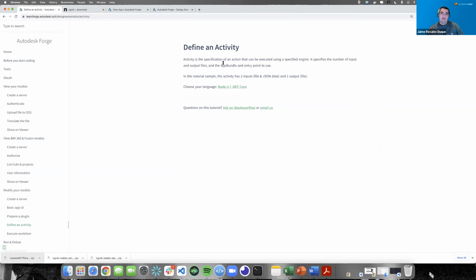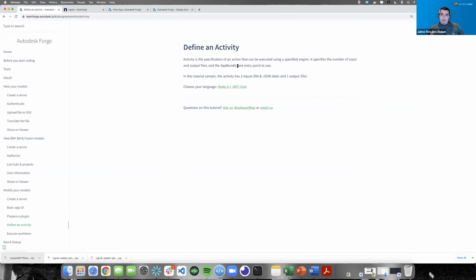All right, so now we're gonna go into defining the activity. Since this tutorial is being hosted with Node.js, we're gonna be selecting Node.js. And a small definition about what an activity is. Basically it's when we specify which kind of action is going to be executed by the defined engine.